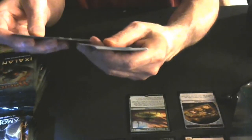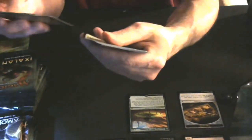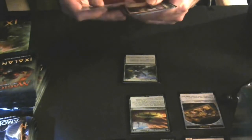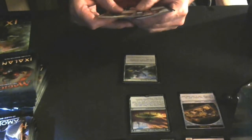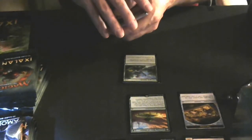One, two, three, four, five, six, seven, eight, nine, ten. So, according to the old common sense, 10 commons, no foil, right? So we'll see what happens. One, two, three, four, five, six, seven, eight, nine, ten. Okay. We're just going to throw those on the common stack.